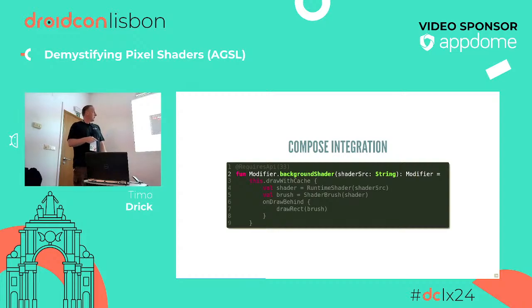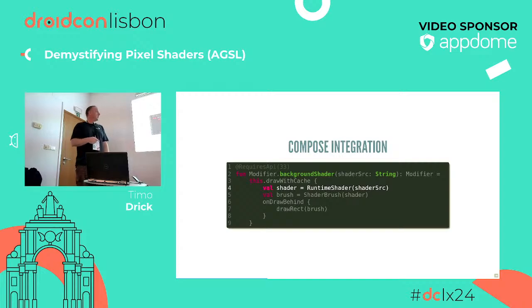When you have the string, you can create a modifier to show your shader. Here I use drawWithCache. This is not a new API; this is just the normal Compose API for drawing on a canvas. The new one is this RuntimeShader, which was introduced in Android 13.